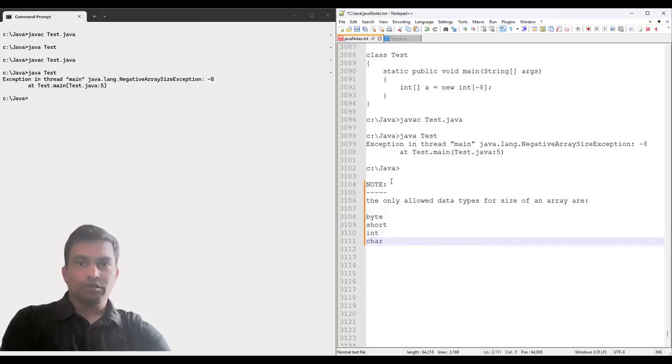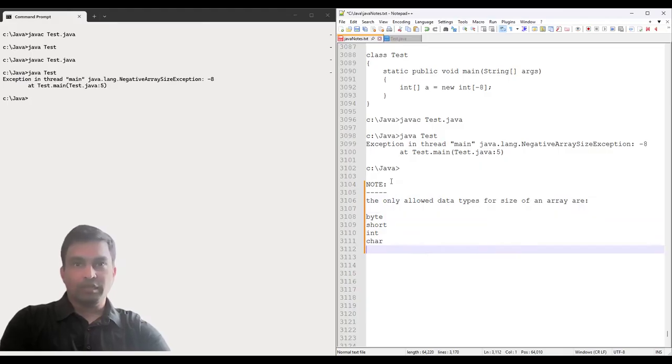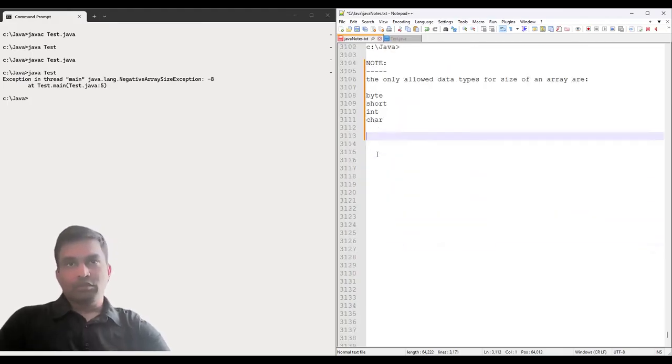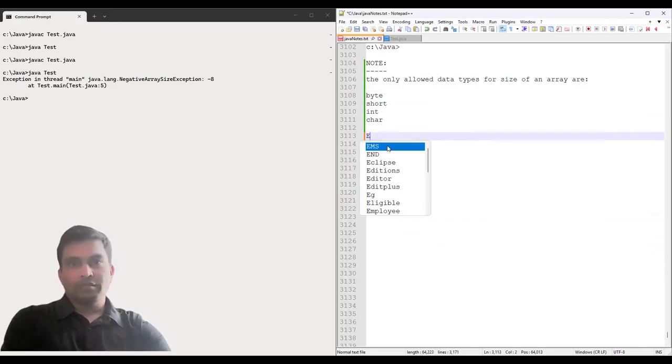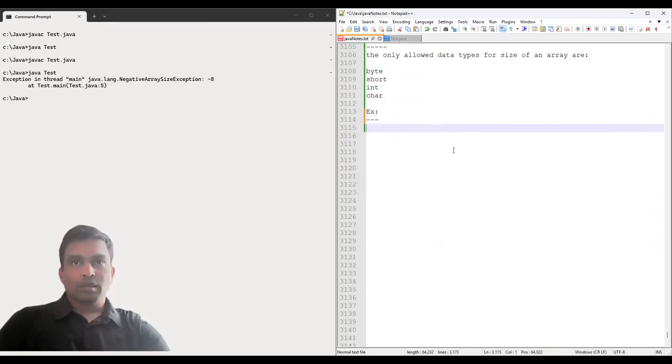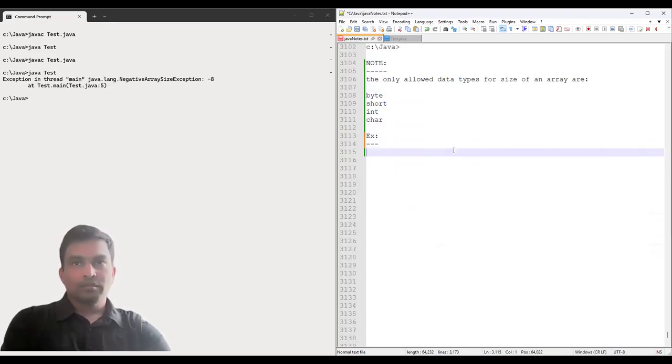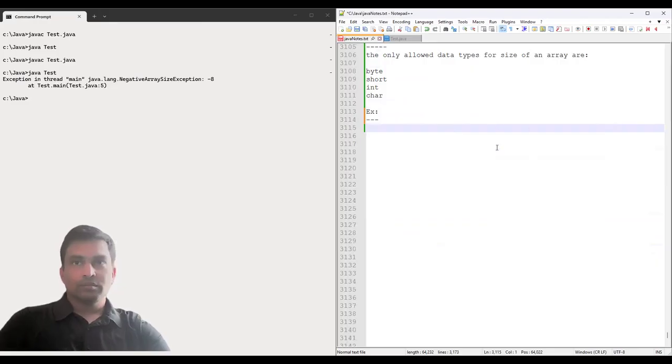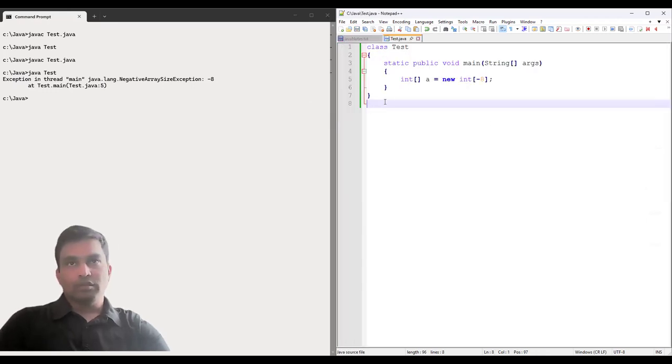You cannot use long or double or any other data type because it's not effective, because the long size is too large and the arrays will not be created with that base size. Let's move on to another example.